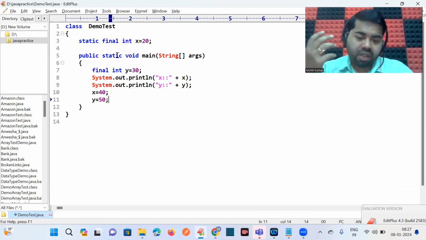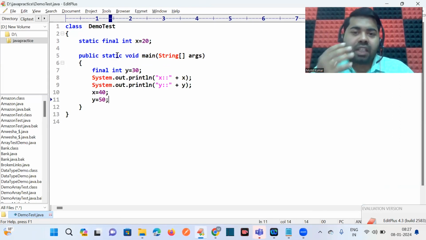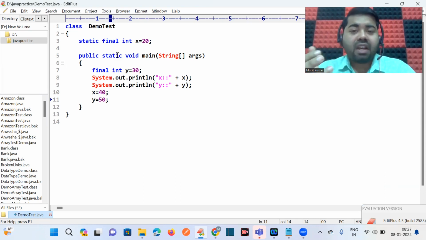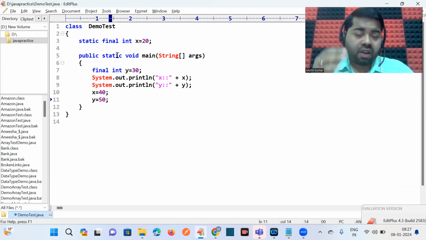So what is the conclusion about final? Let me tell you. They will ask you the question, what is the final modifier? Final is a modifier, and the final modifier is applicable for a variable, for a class, and for a method. In this example, we have applied final to a variable.